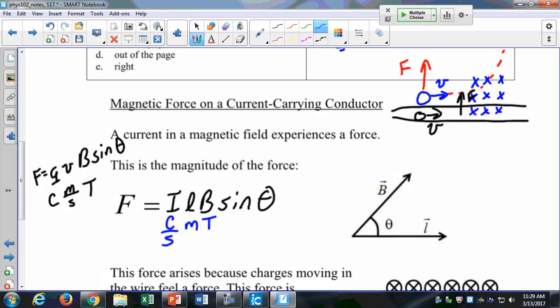But if you want to, the current is in the same direction as the wire, so all of them sort of interchange those. Do you understand what I'm saying? Current is a scalar quantity, so it doesn't have a direction. But L is a vector quantity, so it does have a direction. And so when we talk about the direction of our current, we're really talking about the direction of L. But they're the same, so it doesn't matter.